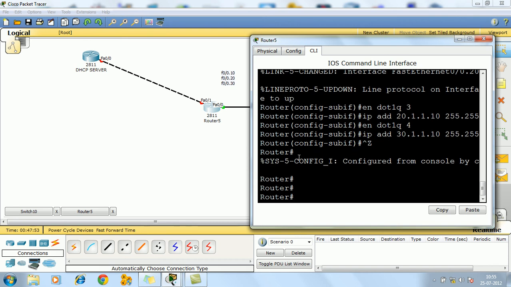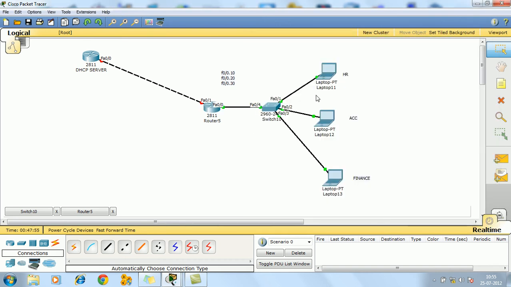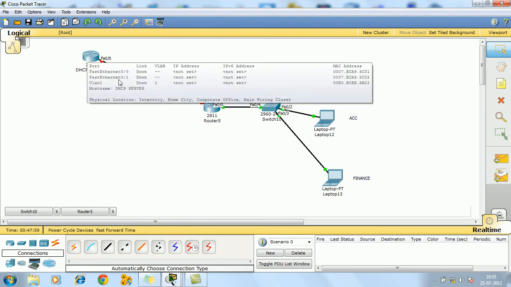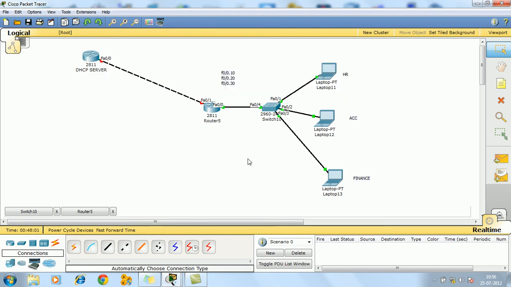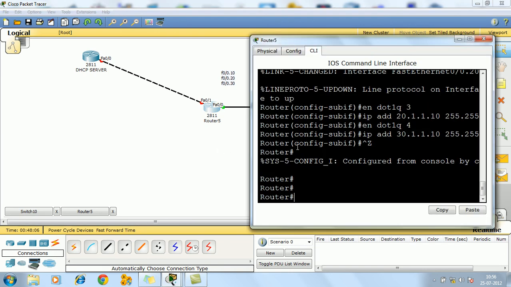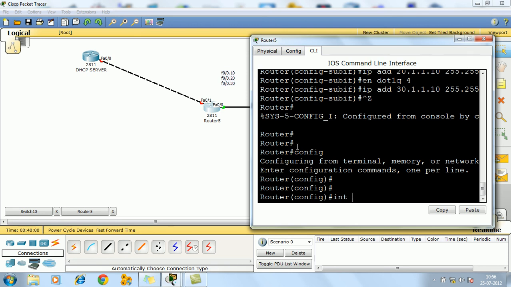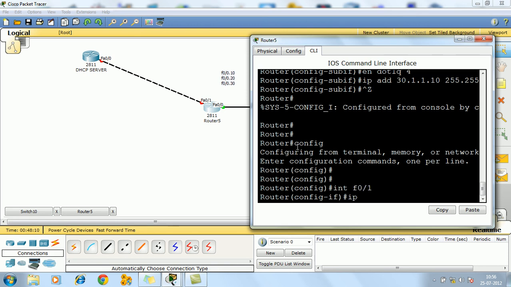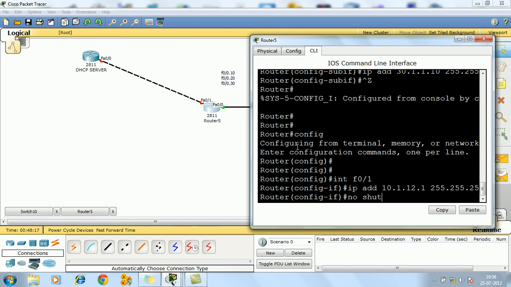Now inter-VLAN is possible, but the DHCP server is in some other place. Between the router and router, what is the initial configuration I want to do? I want to give the IP address, right? I will give the IP address here. Go to configuration mode, enter interface F0/1, IP address 10.1.12.1 255.255.255.0, no shutdown.